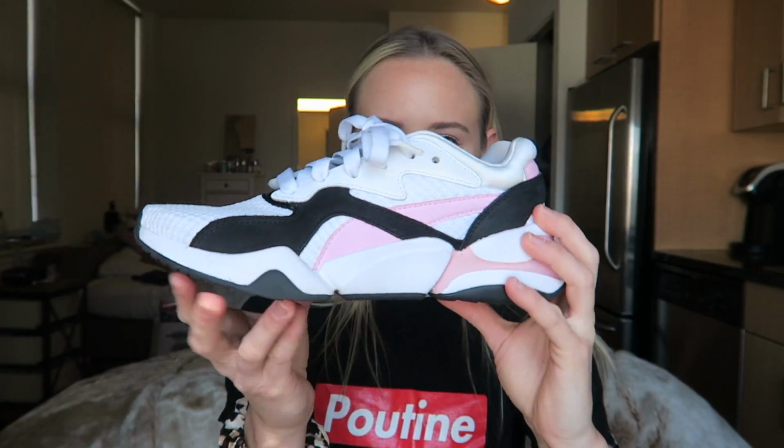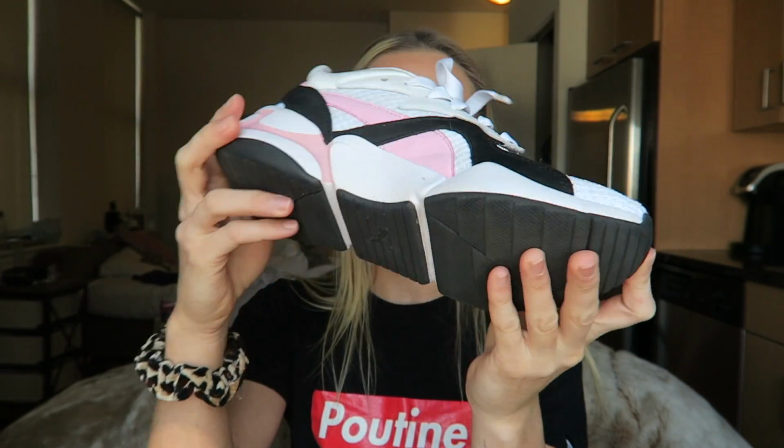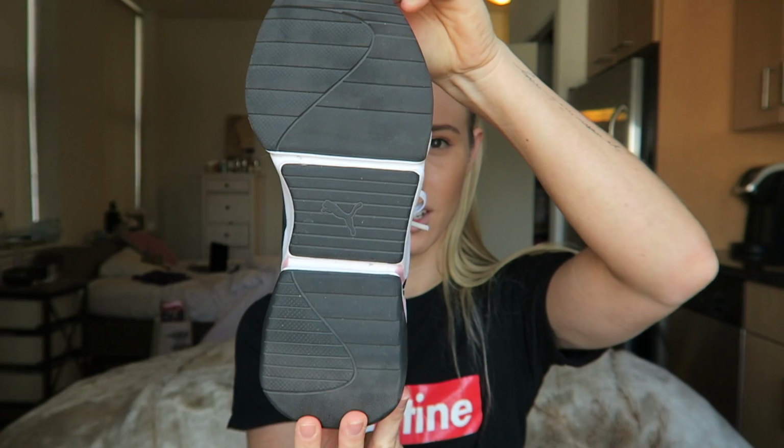And just so that the information I'm giving you is correct, I'm going to be referencing my cellular device here. My first current fave is the Nova 90s Block women's sneaker. I have the color in white, pale pink, and this is what it looks like. Back detail with the little Puma. Everything about it is perfect. And then you have the blocked portion here on the sole of the shoe.